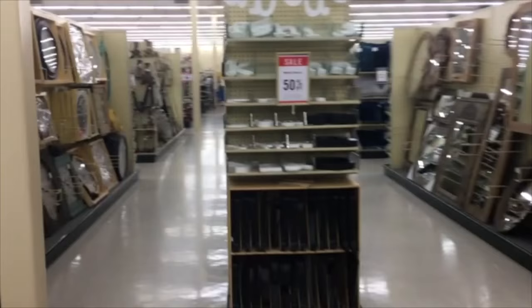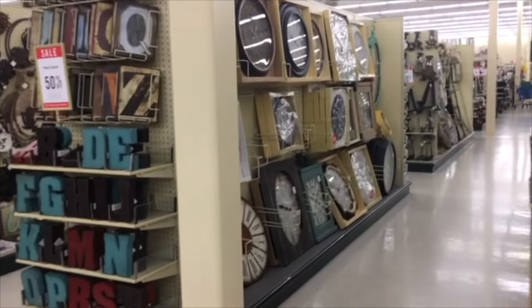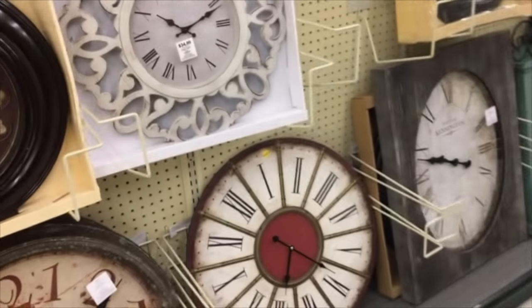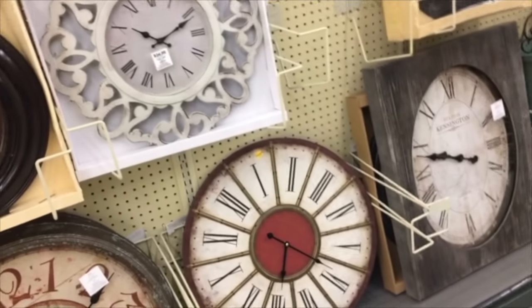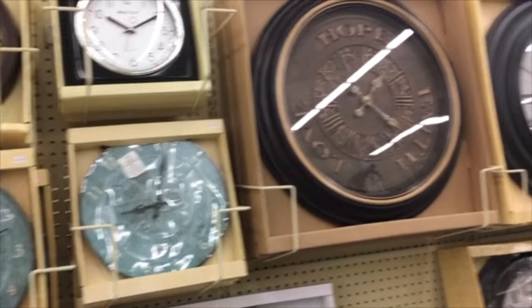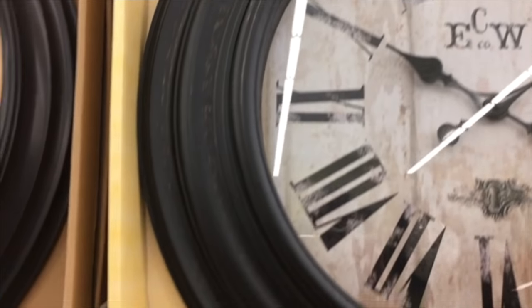You know that clock I got with my hem sign or my hem plaque? This is where I got it. And I used a 40% off discount coupon that day because I'm not sure they ever go on sale. They're not on sale this week either, or maybe I just missed a week. There's the clock that I have up there, and it was $50 and I used a 40% off discount coupon. They've got all kinds of cool looking clocks.